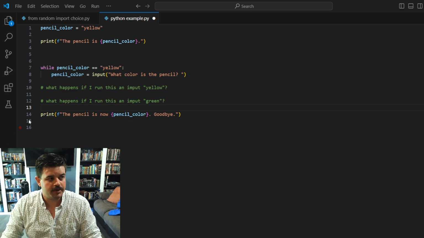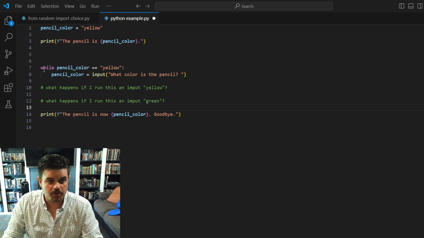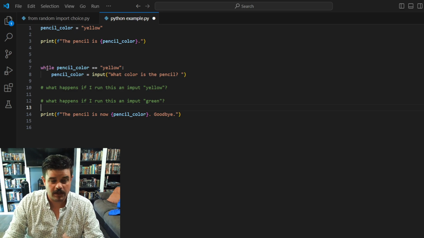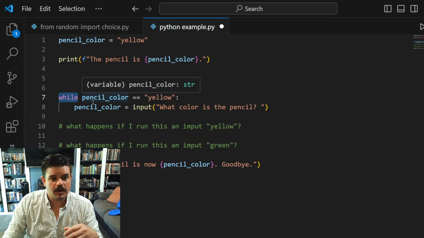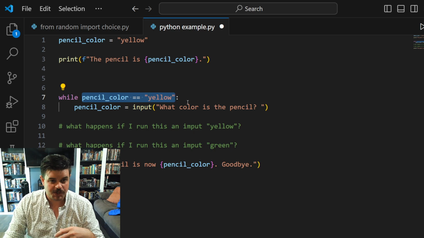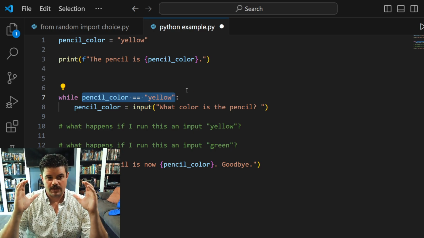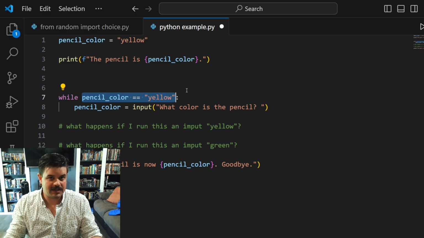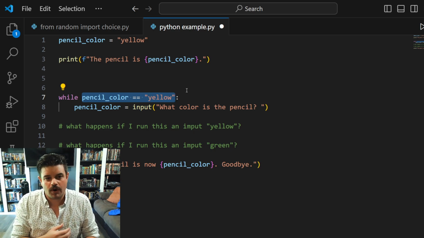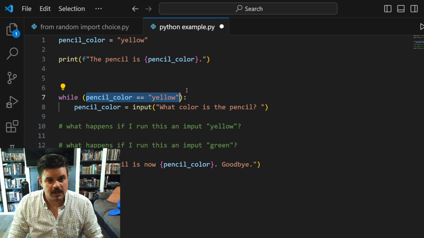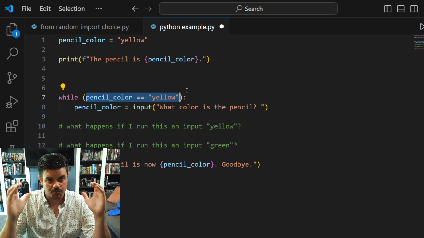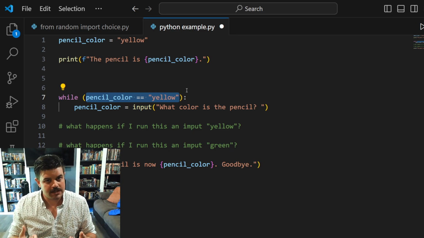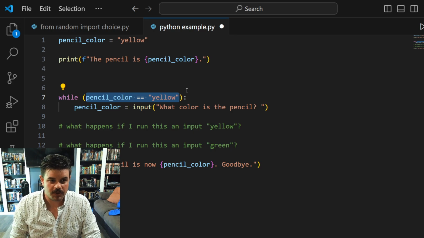So there are a couple different components to writing a while loop out that we need to be very aware of in Python. First of all, we have our while keyword. Let me blow this up a little bit more so we can see it. Then we have an expression. An expression in code is something that can be evaluated or executed. Python, unlike C#, which is where most of my focus is, does not require you to put your evaluative expression into parentheses. So it can get a little bit lost in there. You might not be able to see it if you don't know what to look for.